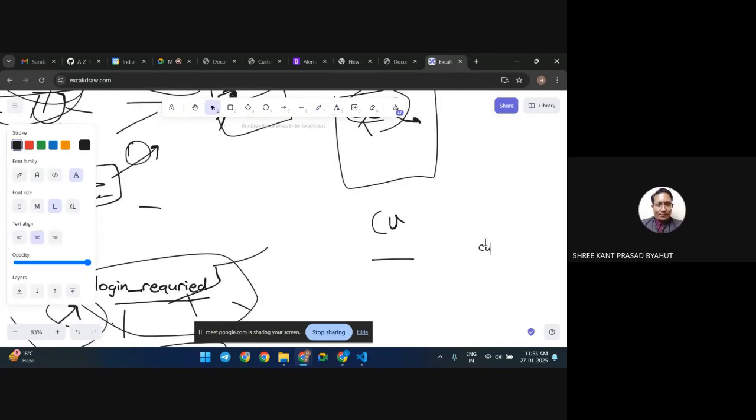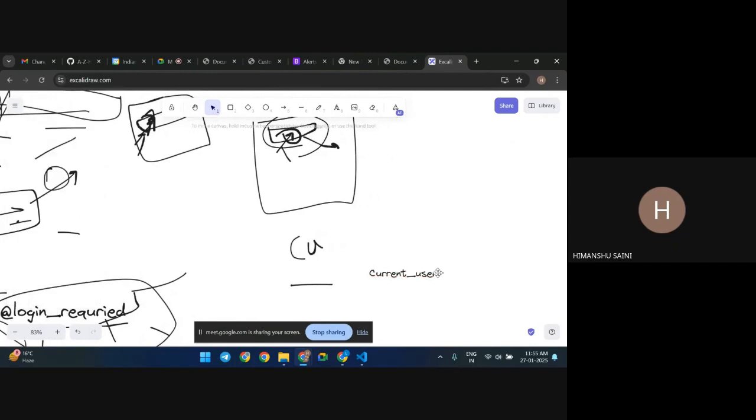It's a standard variable of Flask-Login, which we are using. Flask-Login is a Flask library, so we are going to use that. This current user is a variable.